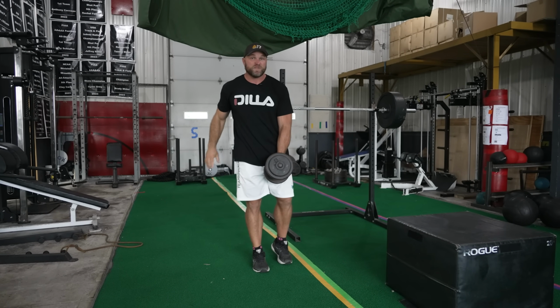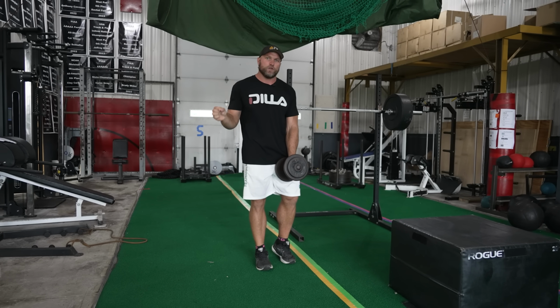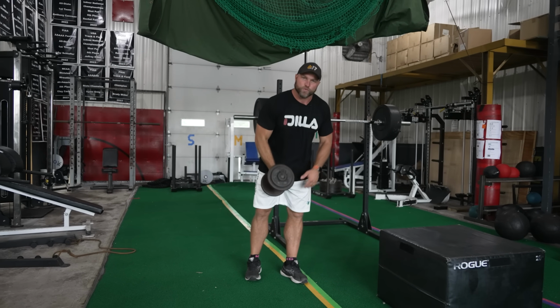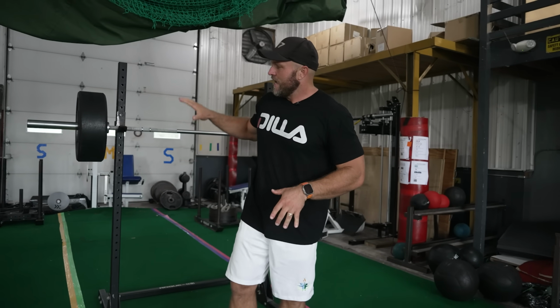Okay, so we want to do something creative, training through various joint angles, going into some type of force absorption that also leads to some type of hip co-contraction and trunk control. Okay, here, boom, boom. So we might do a set of 2 to 3 on each side. Then we're going to rest 2 to 2.5 minutes, let our nervous system recover, try to really focus on that rate coding, and then get back into the back squats.